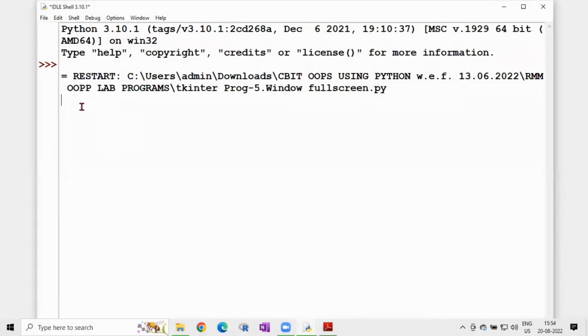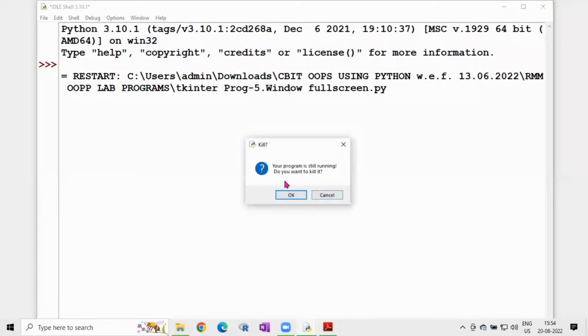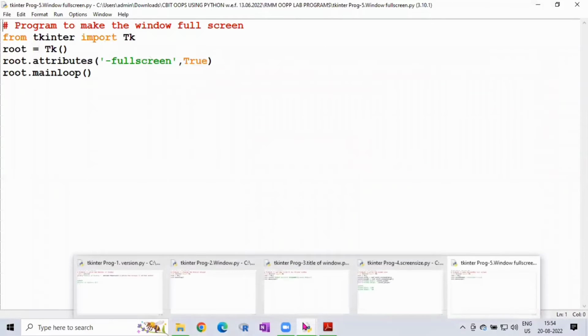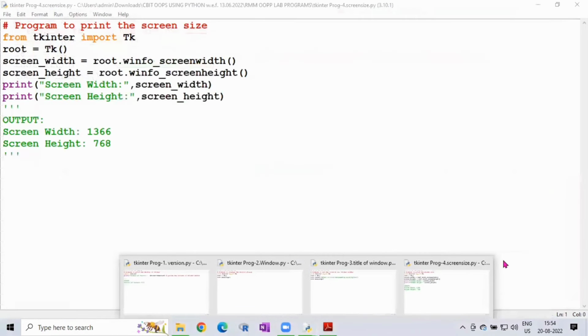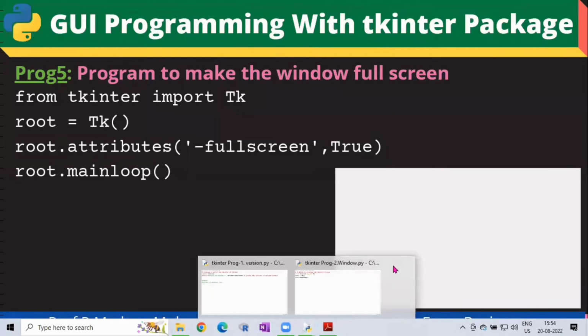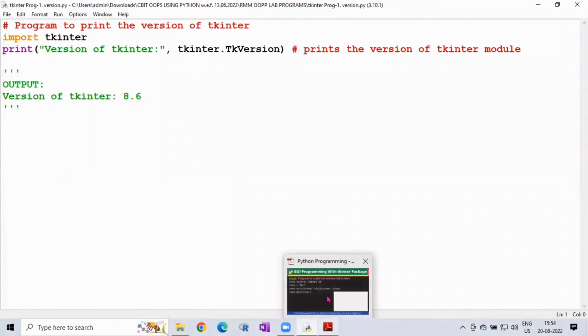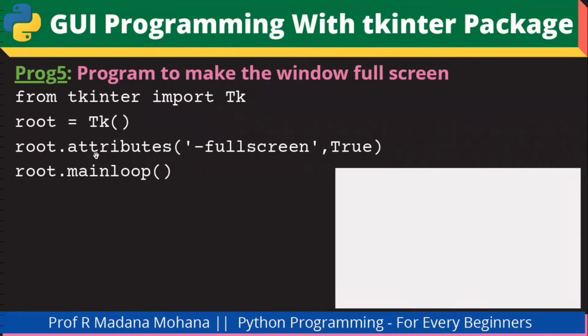So here you can see this is the full screen. Now here it didn't enter into the prompt, so if you close this one, it still shows as running. Now you can see it is terminated. Now the window is terminated. So like that you can display the full screen of the window using the attributes method with hyphen fullscreen by making the value True.